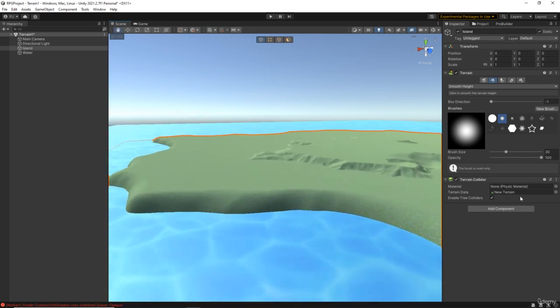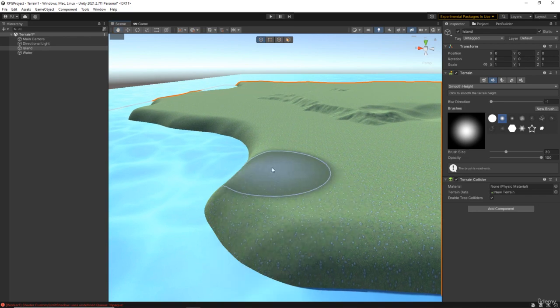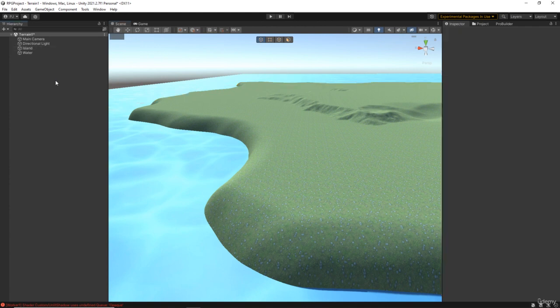Okay, so let's maybe we'll probably make a start on this area. Let's have this as kind of a beach. But I think that's something that we'll do in the next session once we fix this water and get this water working correctly.